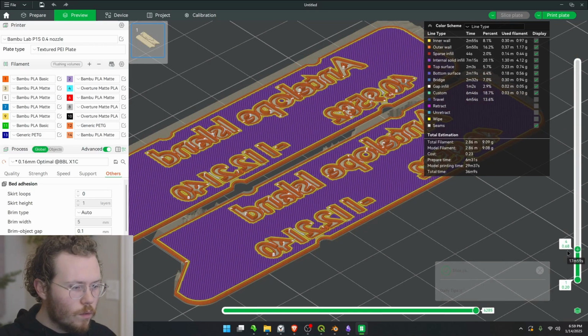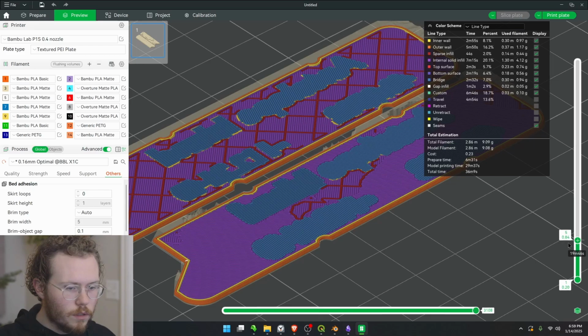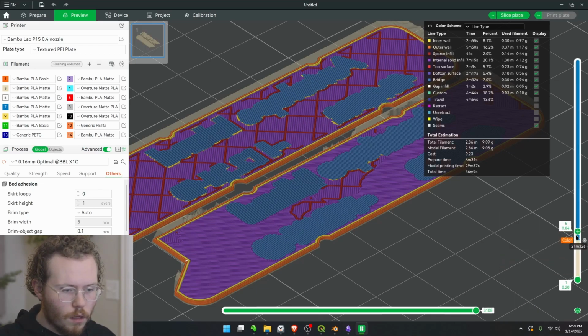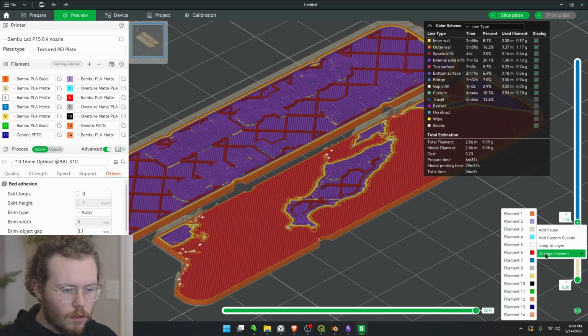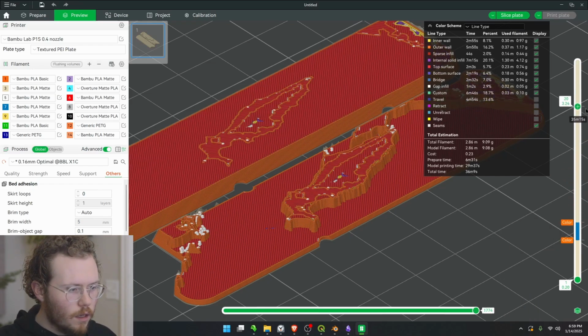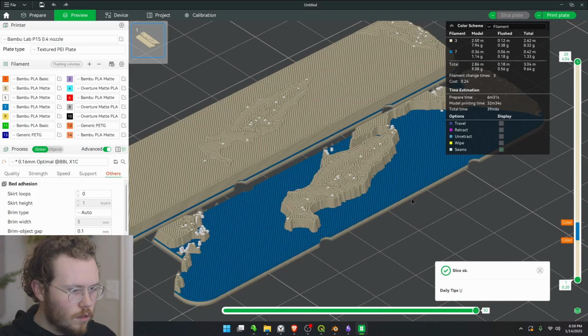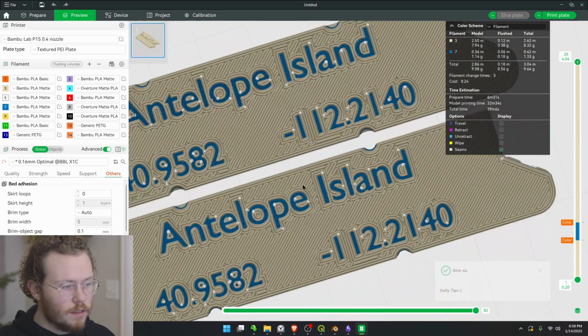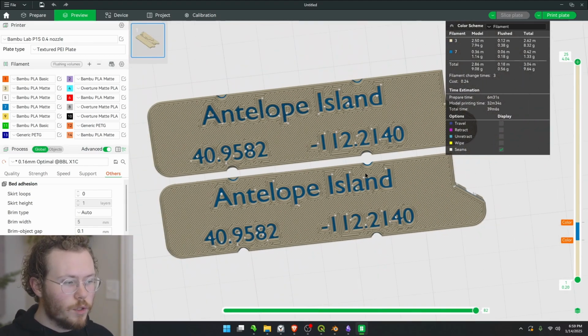So one thing we're going to do to start with is just change the filaments here to just a blue layer. Delete that. Change it back to tan, and we can see it just makes it so that we've got water and the text on the bottom is now blue and not tan.